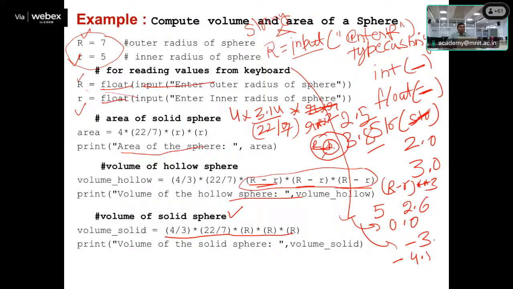It does not exist in reality. Before doing this kind of area or volume computation, we should decide whether this input is correct or not. If it is not correct, we should not go and compute the area. So some kind of decision is required to determine whether a statement can be performed or not. For that purpose, we require some kind of decision control statement in Python.